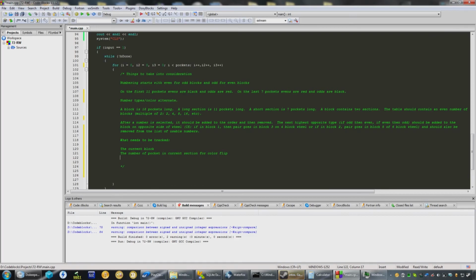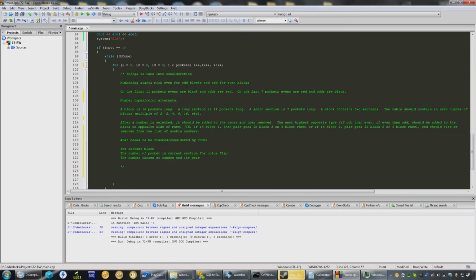And we need to track the number of the pocket that we're currently on to implement the flip of the color. And we also need to track the number chosen at random and its pair. Considered by code.